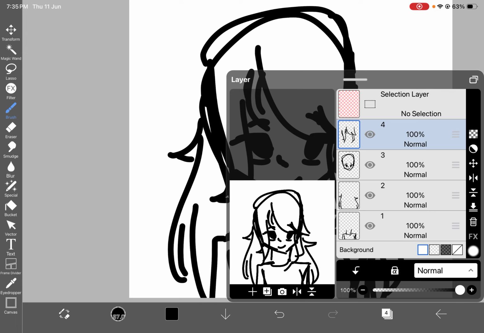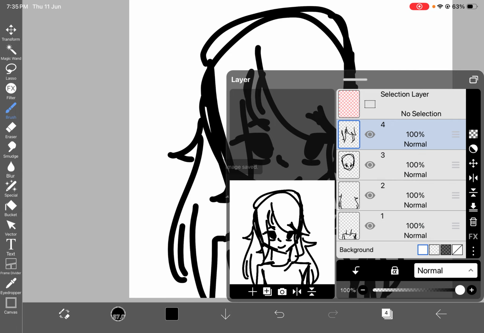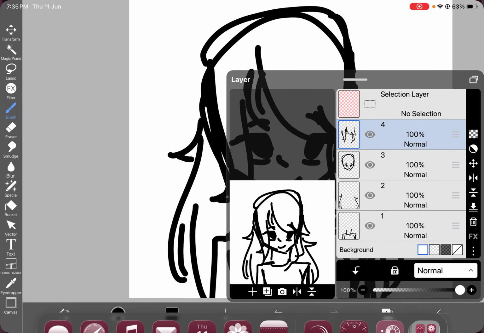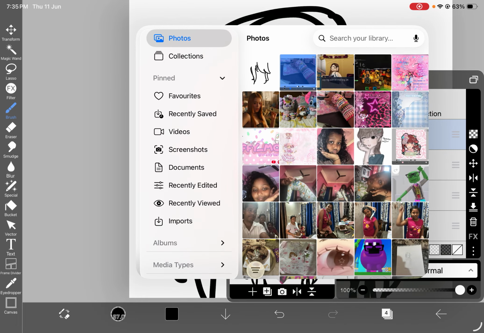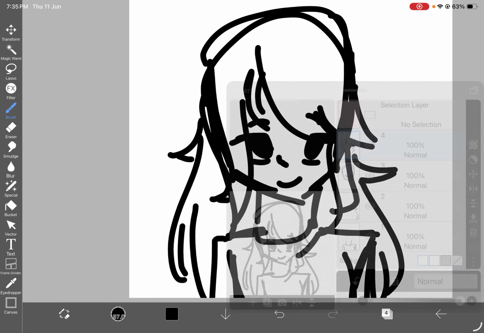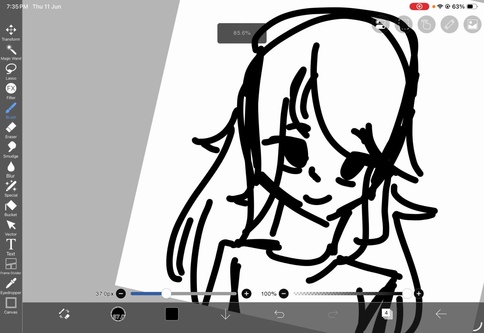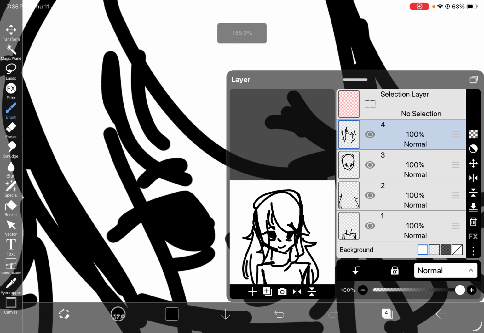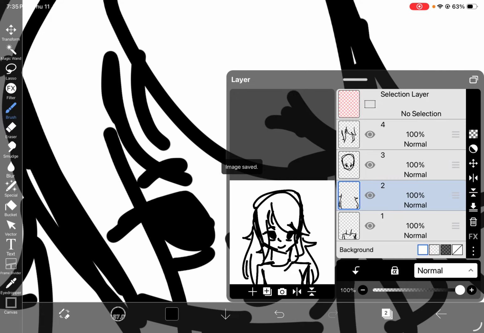All you have to do is tap this three-line menu and then save layer as transparent PNG. Your file will be saved in your gallery. Then you have to do the same for the other layers as well.